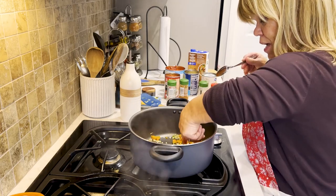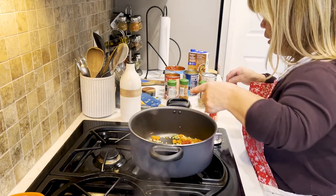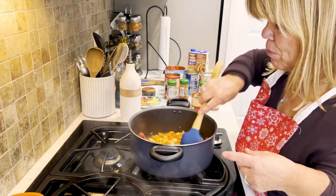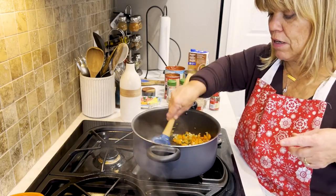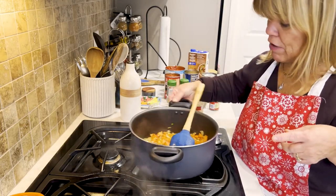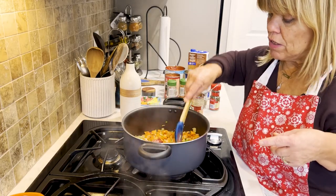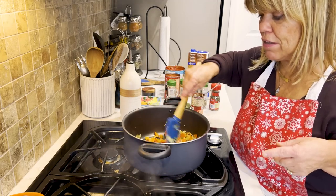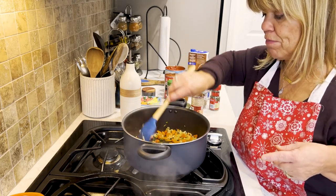So we're gonna add in half a can of tomato paste. That'll provide a rich flavor to this soup too. But we're gonna cook it down a little bit. Get it all mixed in there. I think it'll have a nice roasted kind of flavor to it. Kind of get the intensity of tomato paste throughout the vegetables. I think that'll be good.